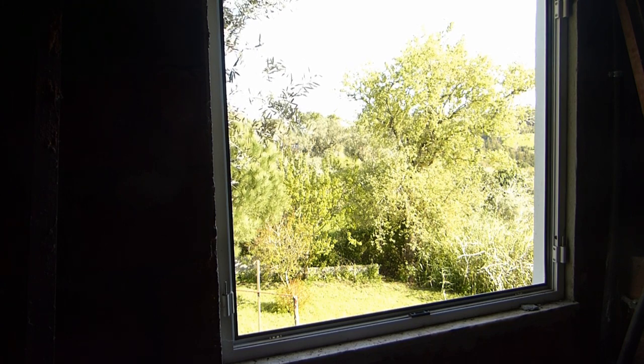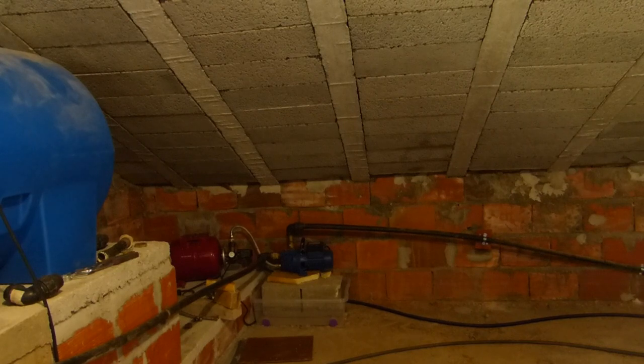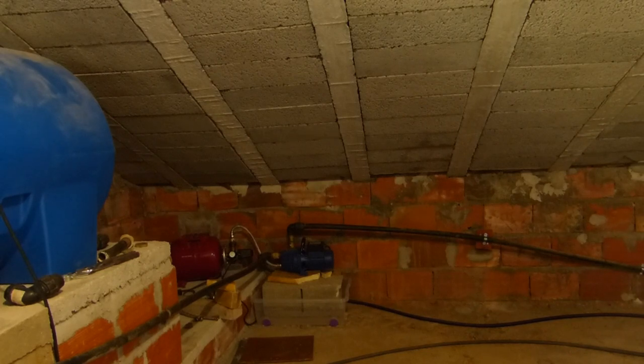So it's a bit dark up here, but in any case, there's the tank bottom. So put it over there in the corner. It's hard to see, but in the corner there is the water pump. So my previous pump had failed and it caused a big leakage, so the whole ceiling here was wet. It dripped down into the bedroom and it destroyed the door frame. So in order to prevent that from happening in the future, this tank base can go underneath it, and then with the pipe we can drain it off via the drain for the water tank.